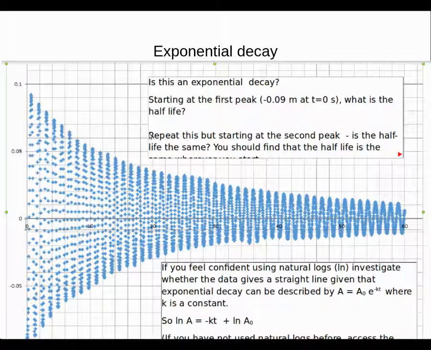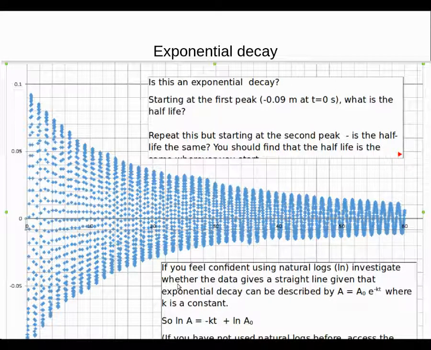What we'd like you to do then is to use this trace to work out what the half-life is in time. How long does it take for this value to halve? Then maybe take the next point and work out how long it took for that amplitude to halve, and repeat it for maybe 5 or 6 other points. Do you always get the same half-life, or is it changing? A feature of exponential decay is that the half-life should remain constant. So what we're asking you to do is to verify whether this actually is exponential decay by finding out the half-life.